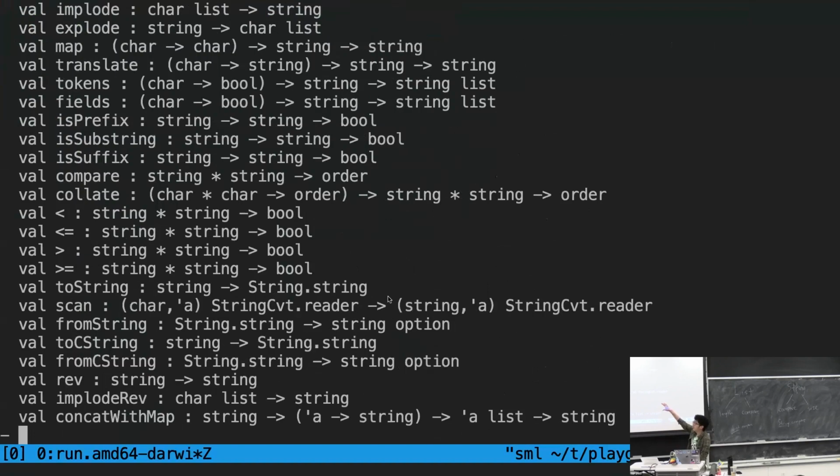But the point is that when I have a bunch of these functions, it's not really good for me to just put it at the top level and then have isSubstring exist and also rev exist, because guess what? For string.rev, there's also list.rev. So it doesn't do for me to have both at the top level at the same time. So if I put them into a module, now I separate my concerns and I separate my problems. Okay.